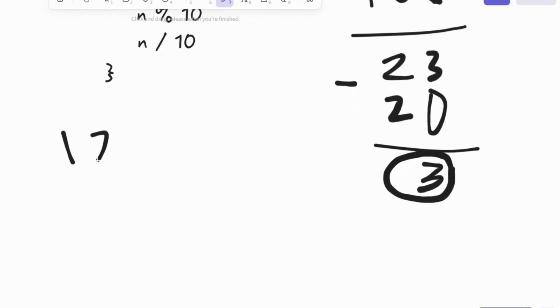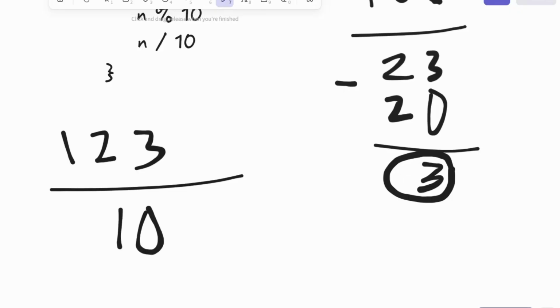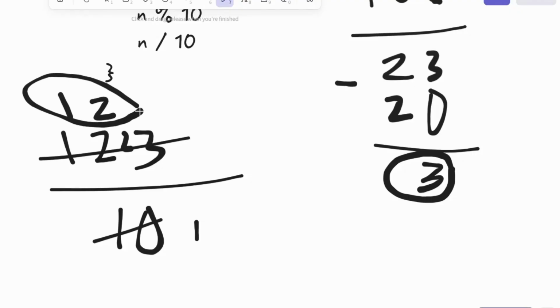The number is 1, 2, 3, and when we divide it by 10, 3 will be the remainder, so our number will be 1 and 2 only.